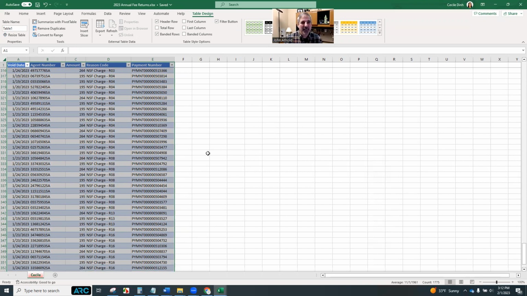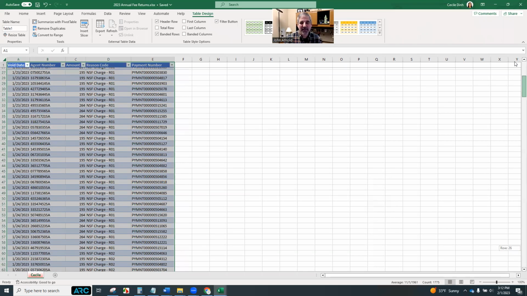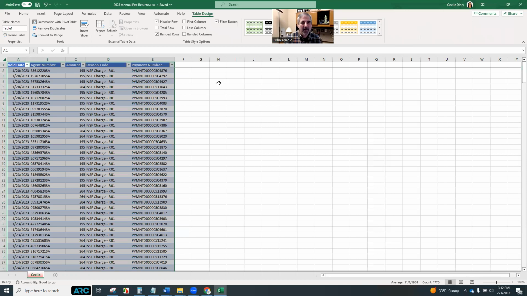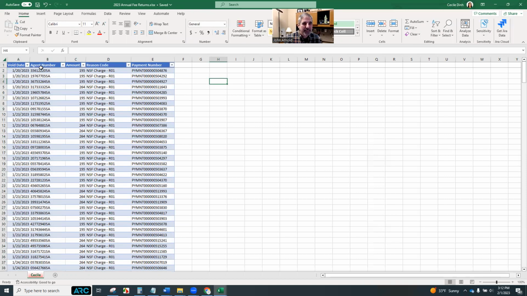And if we look up, since we have the tab on the very top called Table Design highlighted, so click back into the table, please. All right, there you go. And then click on Table Design at the very top.